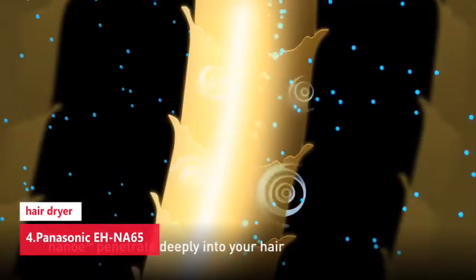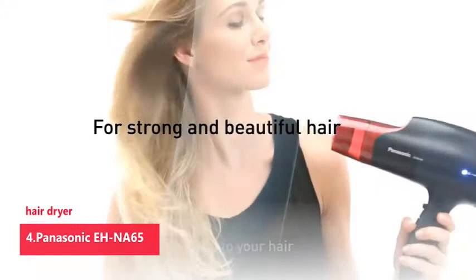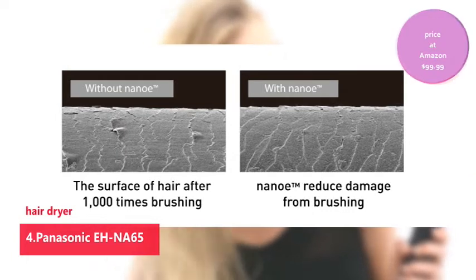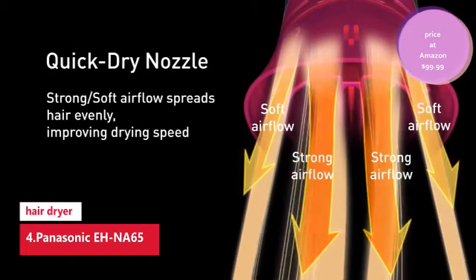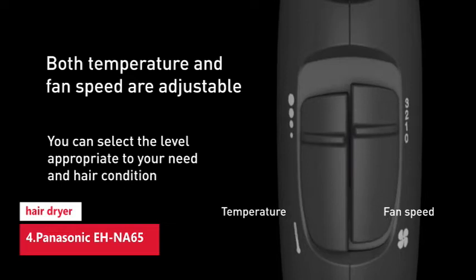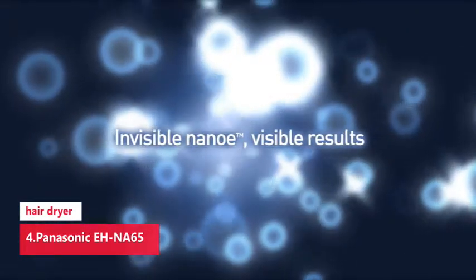Our hair was left with a shiny, healthy look after each blow dry, thanks to the nanotechnology, which uses negative ions that penetrate the hair's cuticle, reducing static and frizz to ensure a shiny finish. However, the outlet the negative ions are ejected from sits on top of the barrel, set slightly back from the air outlet and forms a hump on top of the barrel, creating a look to the hair dryer you'll either love or hate. We were impressed with how quickly the Panasonic AirNa65 dried hair.